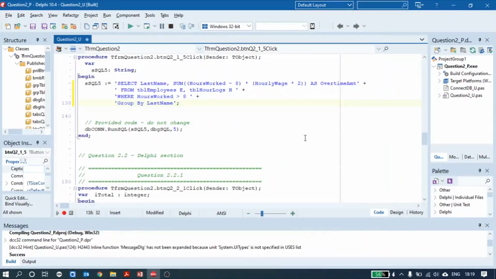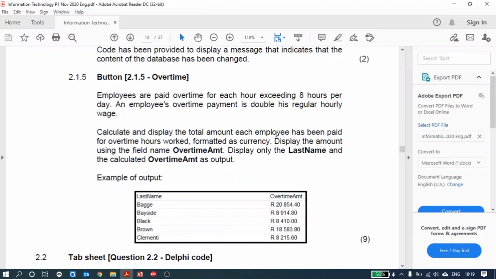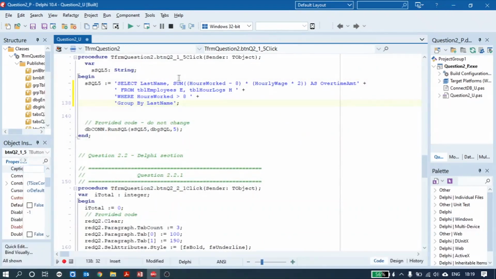Now, this is not the end of the question, though, so let me complete it. They do say that it must be formatted as currency. Now, there are two ways to format this, but we can do it the way that I like the most, right over here as part of the calculation. Format, and format has two parameters. In the first parameter, we're going to have our entire calculation. And at the end, we're going to say, in double quotations, currency. We don't specify how many decimal places. Currency takes care of that itself.